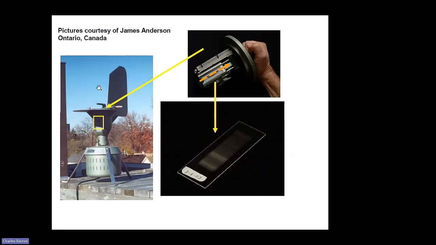This is what they look like installed. This is the head of the unit that's placed up here. We draw a vacuum in the center. There's a clock mechanism back here that you have to wind. That was one of our major problems with the Burkard device that we had in the hospital: people are not used to winding clocks anymore. You could overwind it and you could underwind it, but we generally got it right. And it pulls this slide in front of the little slit that's here in the middle.